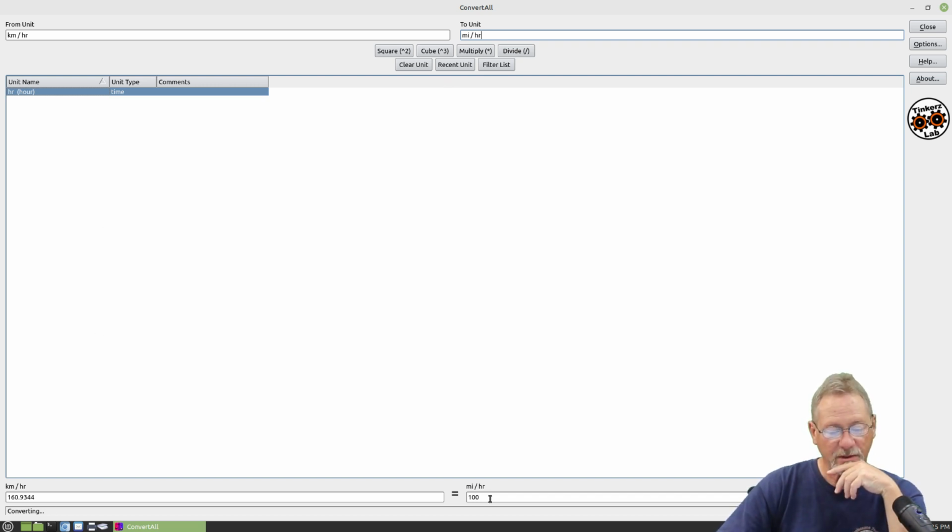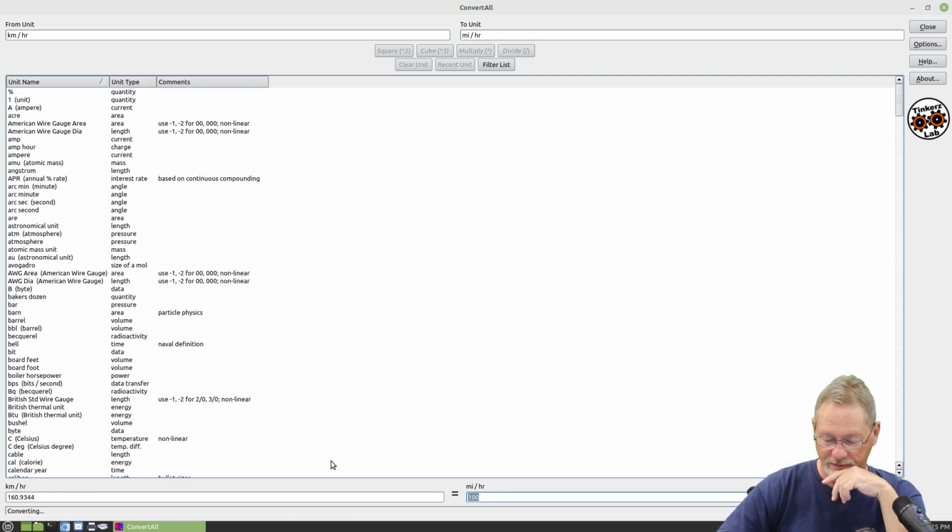So now if you look at the conversion, it's showing kilometers per hour and miles per hour. So 100 miles per hour is 160 kilometers per hour. So let's put in 200, 321 kilometers per hour. Let's put in 60 kilometers per hour is 37.28.